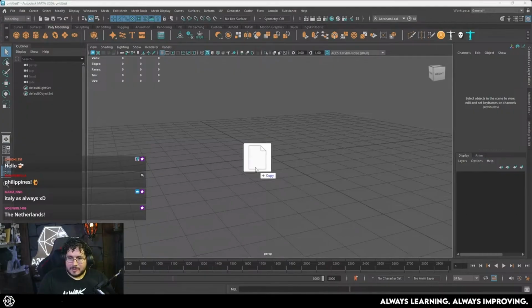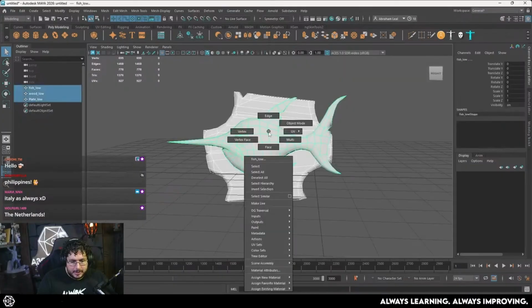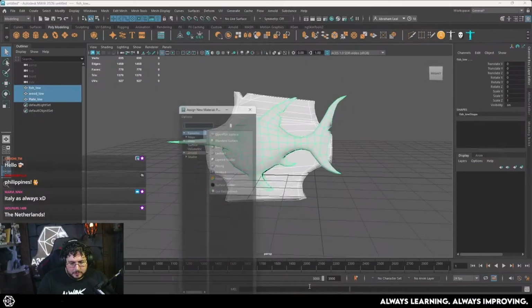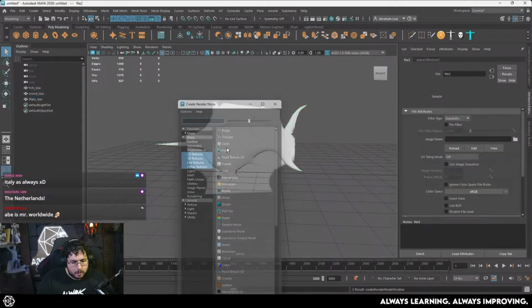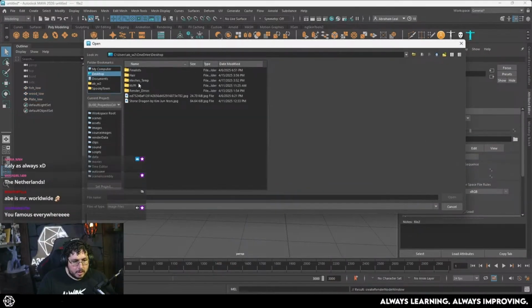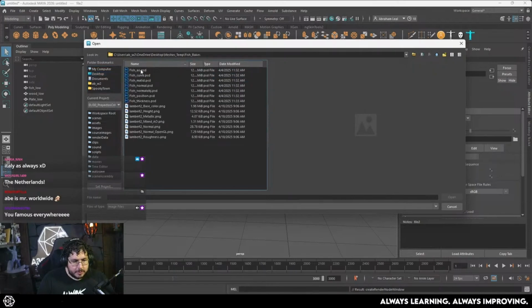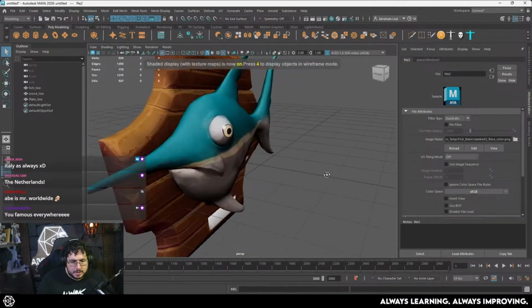Fish. It's this one. Okay. So what I'm gonna do here inside of Maya is I'm going to assign a new material. It's gonna be just a Maya Lambert material. And we're gonna go to the color file, of course, and we're gonna reference the file from this guy right here. So fish bakes, and it should be this one right here. Hit open. And if we press number 6, this is what we get.